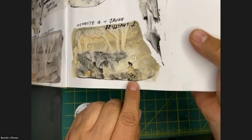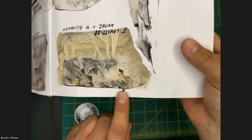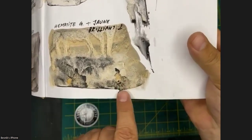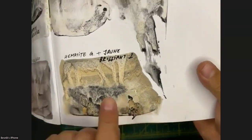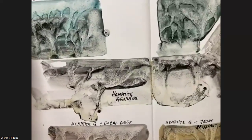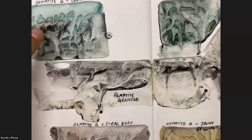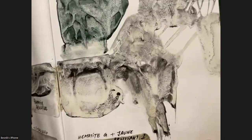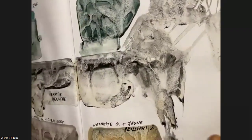In here, I have used a magnet. I will show you later. Probably many of you know it, but maybe somebody didn't see how you can move the hematite with a magnet. It creates these beautiful, interesting graphical structures in here and in here, if you can see. Here I have mixed again 50% hematite genuine with cobalt teal blue, which is another favorite color of mine. I really love this mix. Another one is hematite genuine with cobalt green deep, which is another new color.